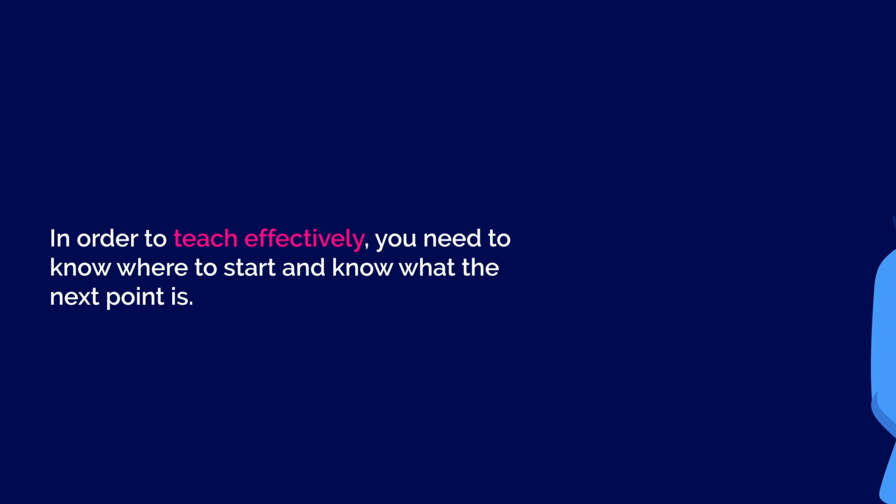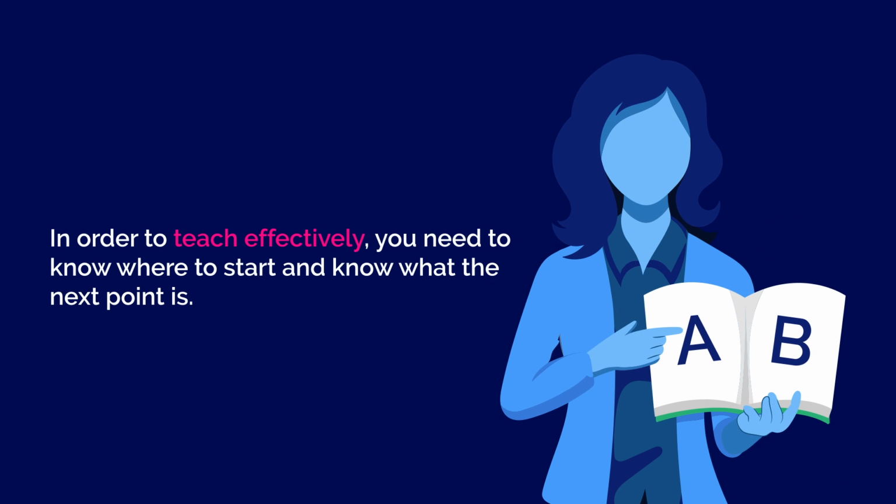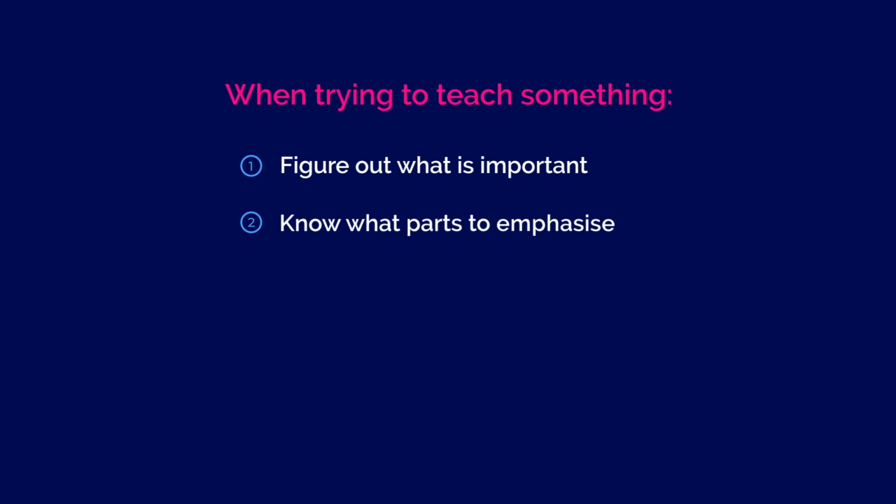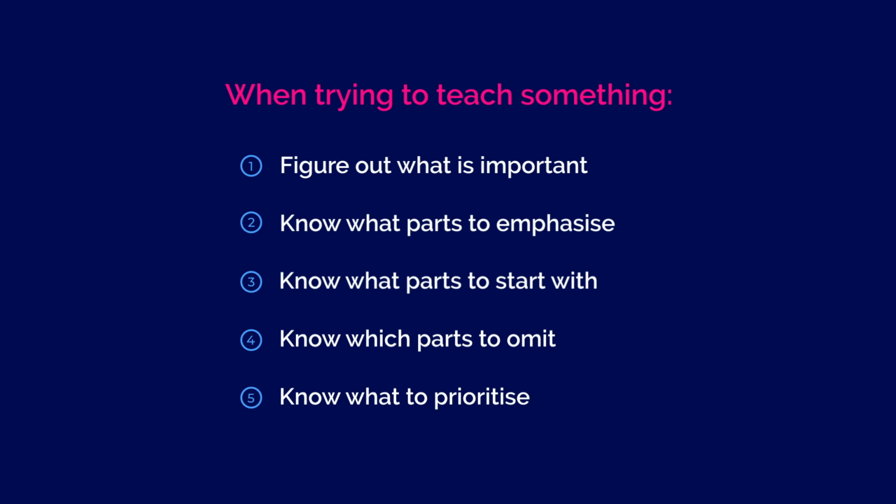Yep, so that's true, but it's even a level beyond that, right? Because in order for you to teach effectively, you need to know where to start and what to go to next and what the next point is. So what that requires is more than just understanding that things are related, because that's kind of that mid to high level, understanding that there are relationships. But the level above that is understanding why those relationships are important and how they are important and in what context they're important. And so when you're trying to teach something well, you're trying to figure out what is important and what parts I need to emphasize and what parts I need to start with, and then what parts I can fade away and what parts I can deprioritize or put later in my teaching. And that often requires us to restructure information and reorder information.